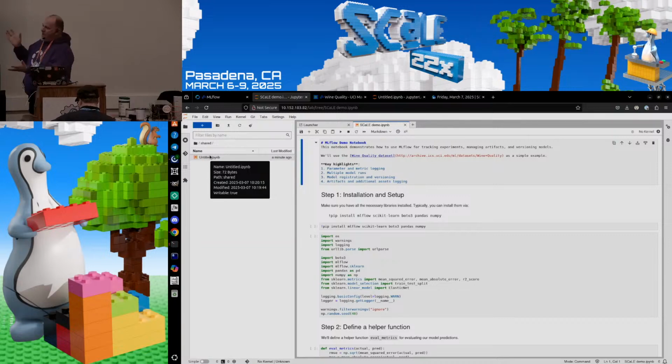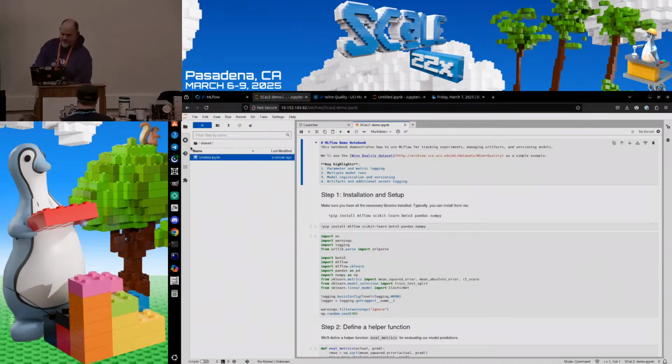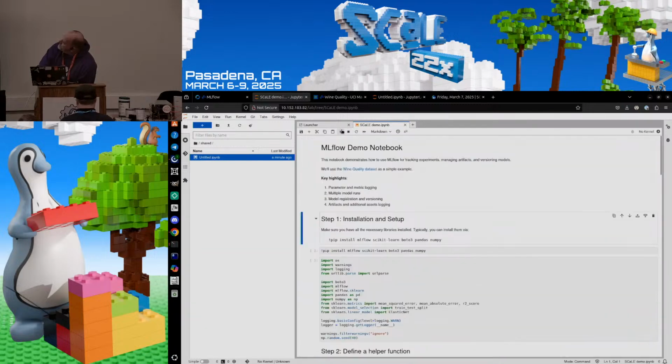So the demo I have set up for today is a simple, public model for comparing wine quality. It doesn't require a GPU. It's very quick. My little 6-year-old Intel laptop will not barf here when I try to run this. So I've got this notebook that I've prepared that has some markdown that explains what's happening, and some Python code that will run, and you can just step through this in the Jupyter Notebook, and it will run each step.